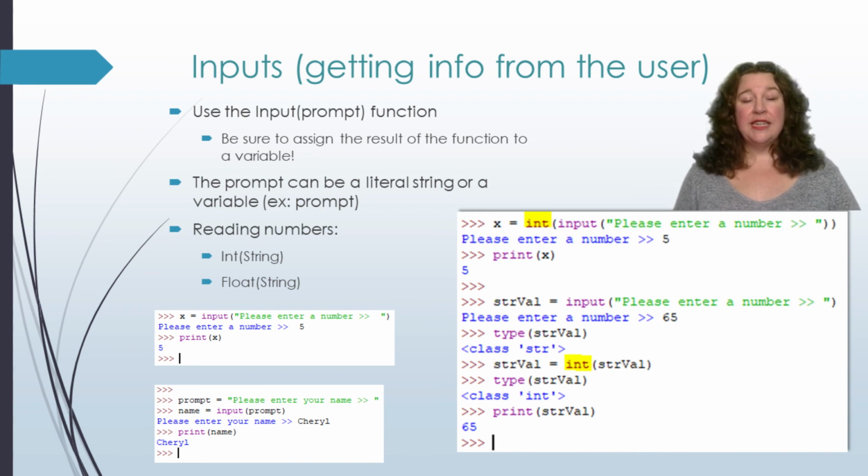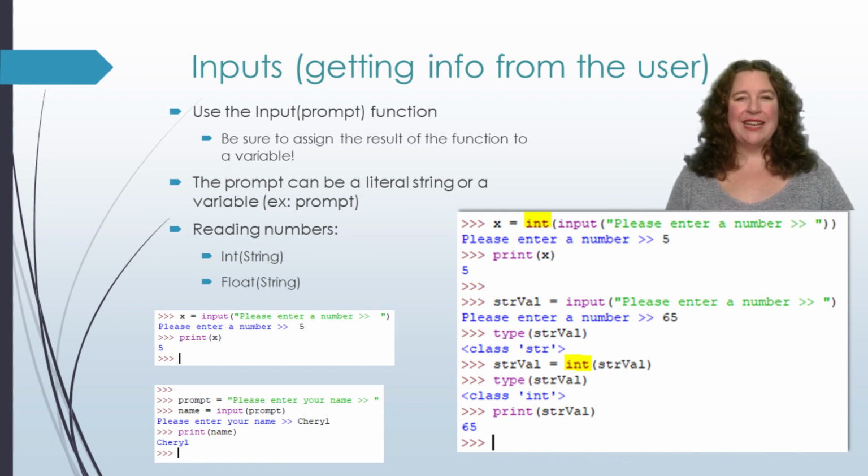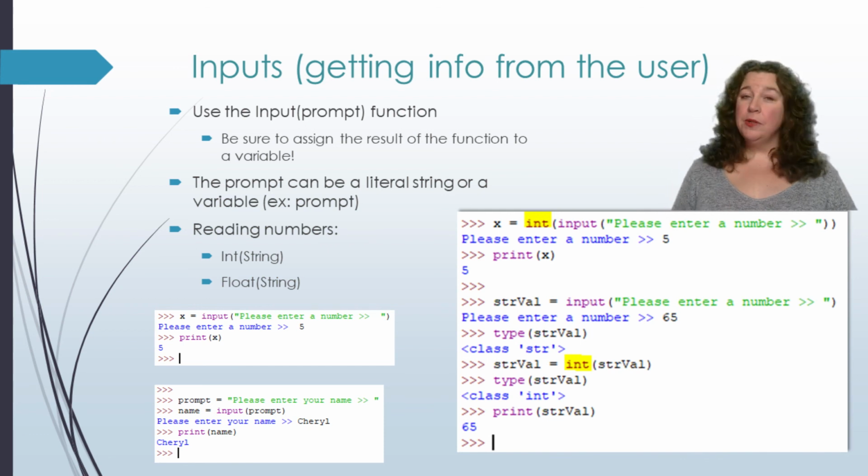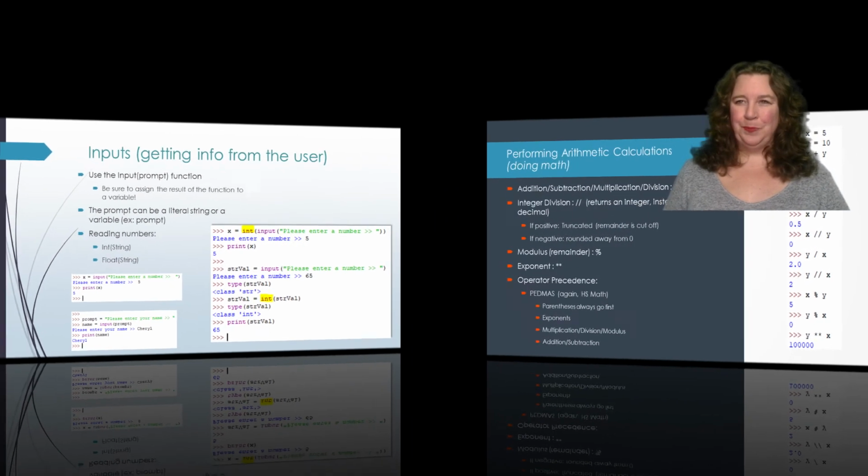You can cast into an integer, you can cast into a float, you can cast into a string. Input is already a string. We don't need to cast input into a string. But you can cast a value that's an integer or a float into a string by using the same methodology of saying string, str, and then parentheses and passing in a number. Okay, so these are casting of values into numbers so that you can take your input value and turn it into a number so you can do some math on that number.